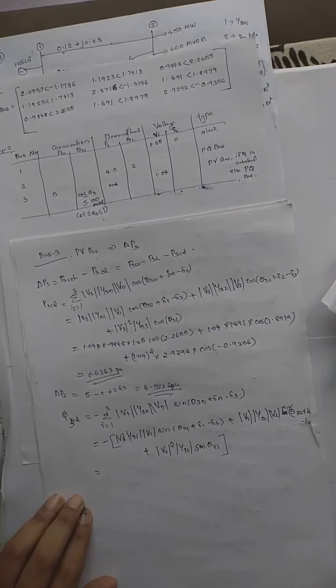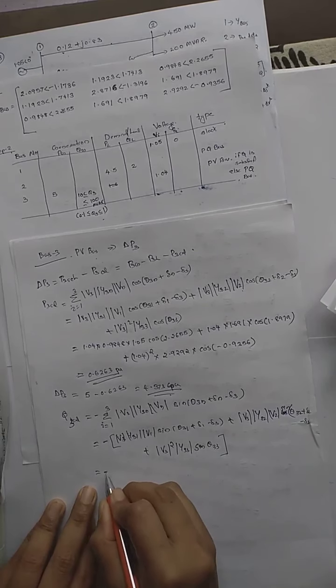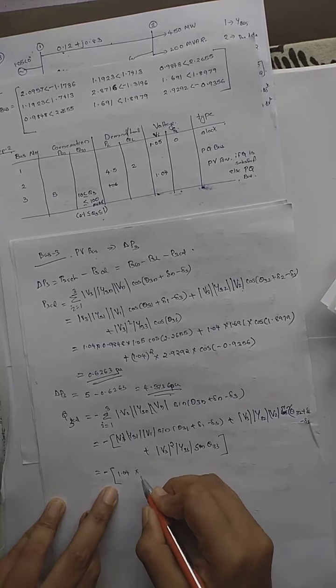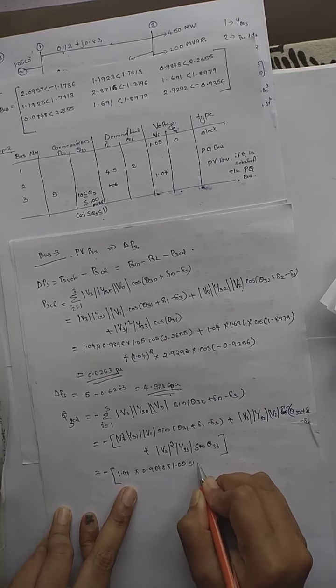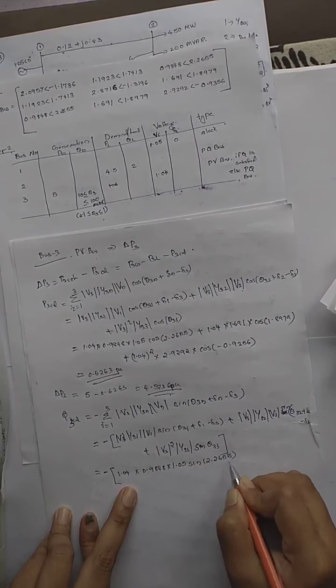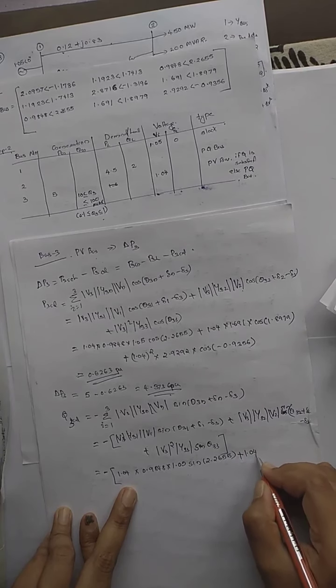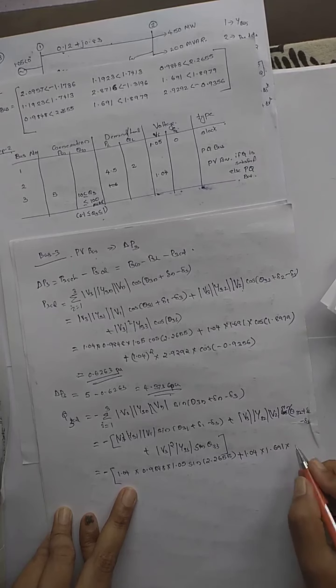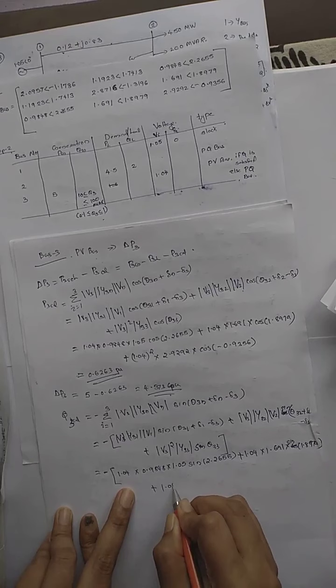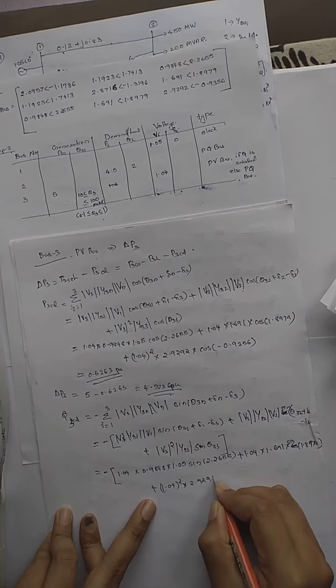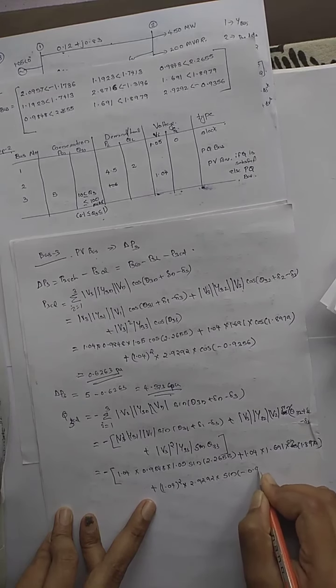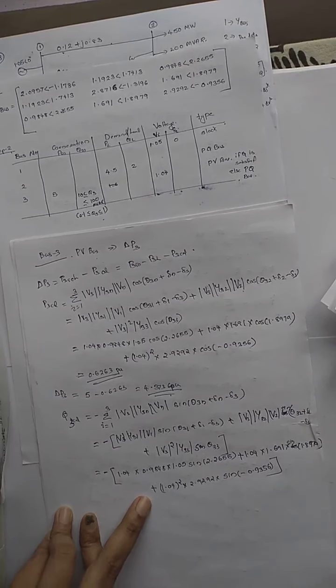This is our equation and we are substituting our values. So what is V3? V3 value we know is 1.04. So minus of 1.04 into Y31 value, which is 0.9848, into 1.05 into sine of 2.2655, plus V3 1.04 into 1.691 into V2 value, sine, it is not cos, it is sine of 1.8979, plus 1.04 the whole square into Y33 value, which is 2.9292, into sine of minus 0.9356. This value I have to find out.